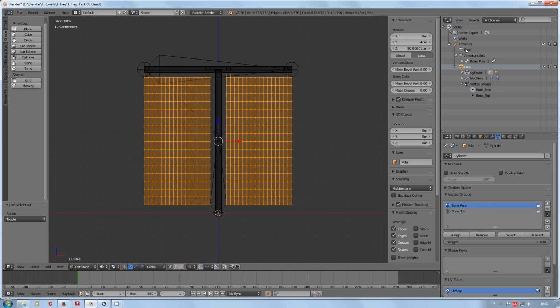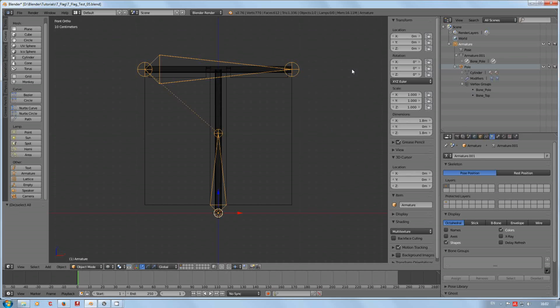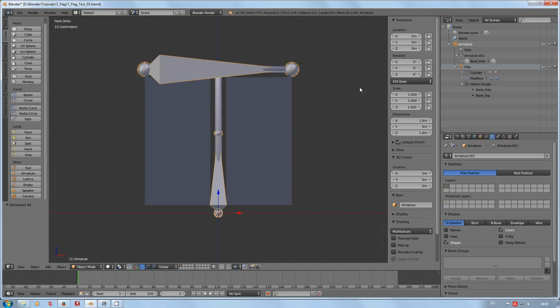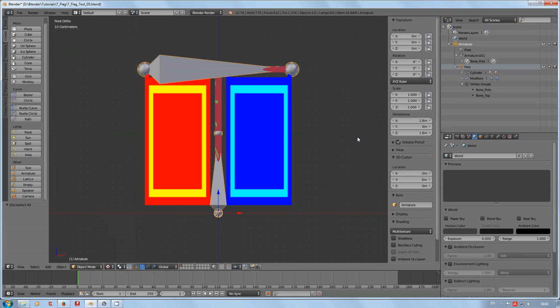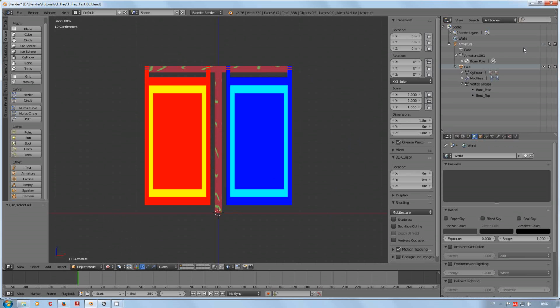Okay, so let's get out of that. Let's get out of Z and into object mode. Now, what I forgot. Let's see, texture mode. There we go. And we'll just hide the armature for the moment.